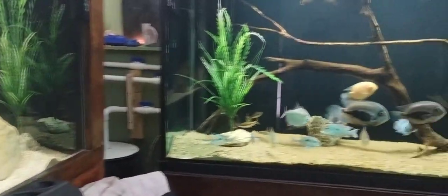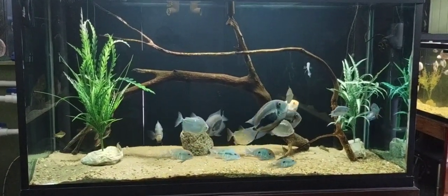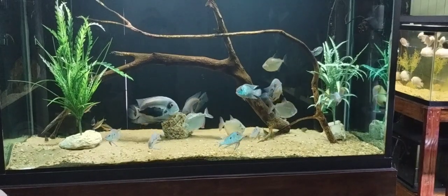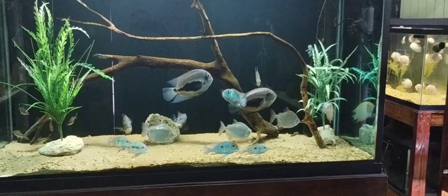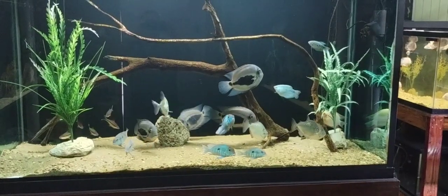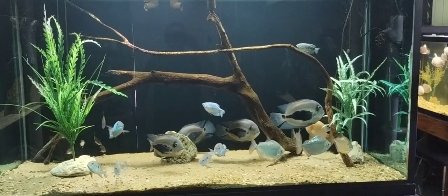And let's swing over to the 330 gallon, mostly South American. These guys are doing great as well. I've got the redhead tapajos, geophagus, and some warus, one electric blue acara right there in the middle, some denison barbs, torpedo barbs, and 2 blue Gouramis, 1 gold severum, and gotta have some silver dollars.